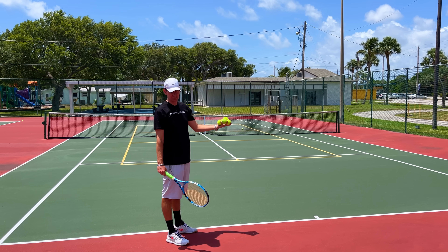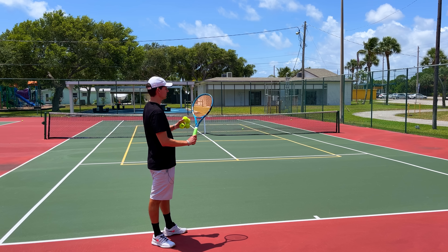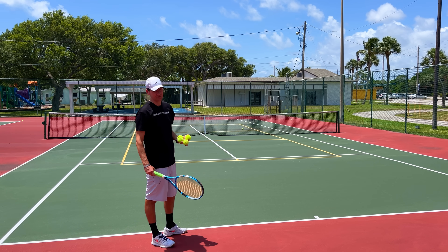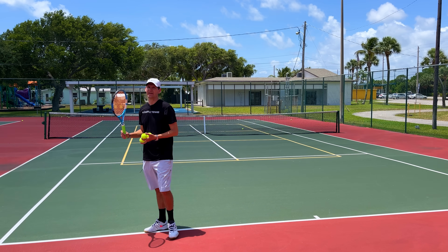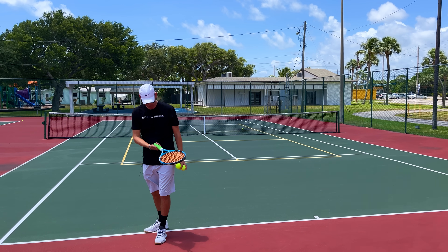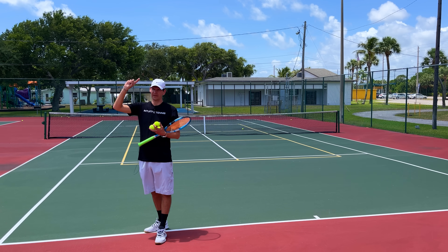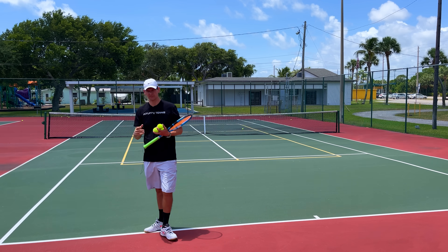Eventually you don't want to throw the ball way off to the side because it's easy to read and you lose power when the toss is too far from your core. Start sliding the toss more toward one o'clock. The easy technique cue for a slice serve is a proper finish: intend to finish with the strings facing the sky and the palm of your hand up toward the sky. This naturally promotes a more lateral swing path at contact, resulting in a slice serve.